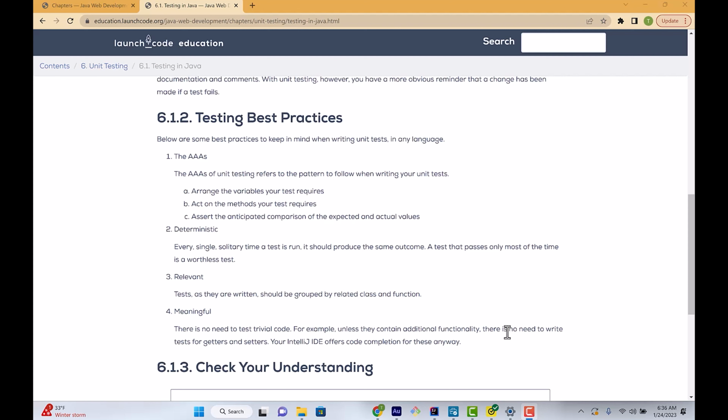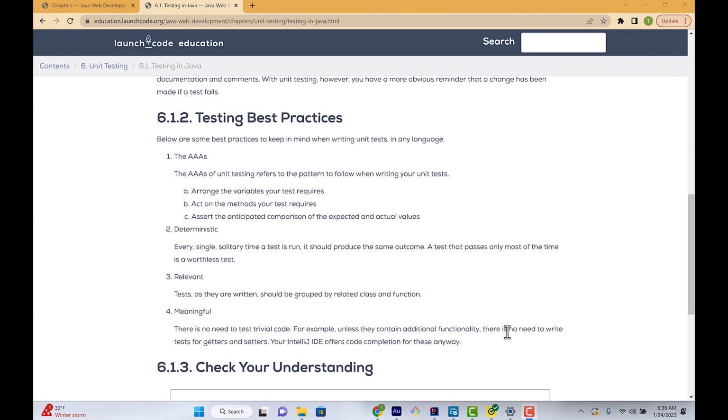And we'll go a little bit more over assert later. 2. Deterministic. Every single solitary time a test is run, it should produce the same outcome. A test that passes only most of the time is a worthless test. 3. Relevant.